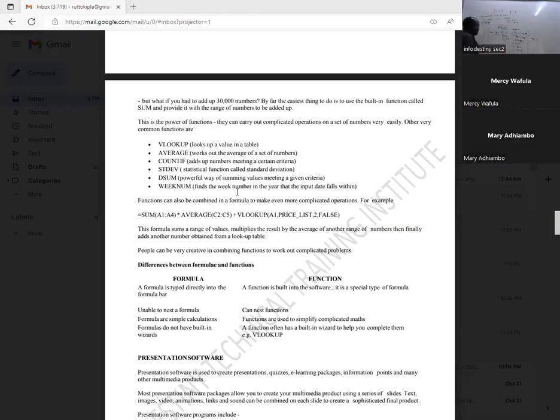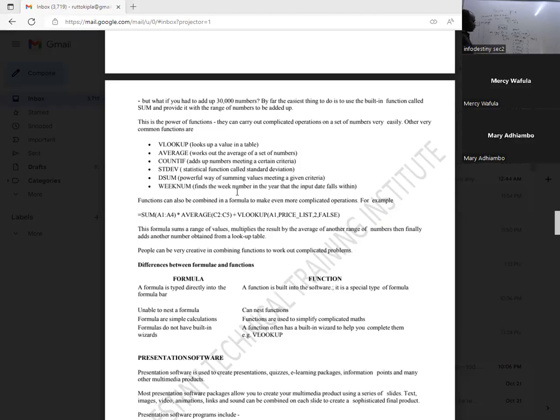And then also, if we need the average, we use the average function. I've not indicated that there, but I've included at least three parts of a function.